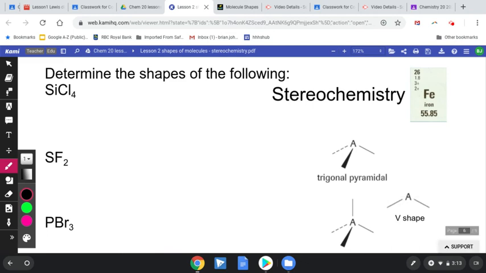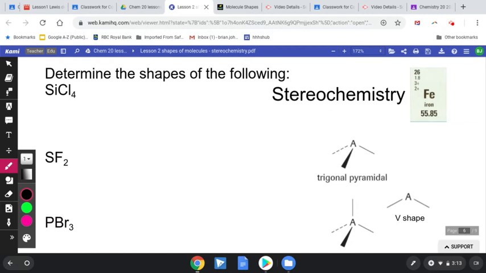Okay, so welcome back. Hopefully you went and played with that PhET simulation and you have a pretty good idea on those 5 basic shapes we're going to be using. So now the hands to paper part, and you should have a sheet of paper out so that you are drawing these along with me and determining them.